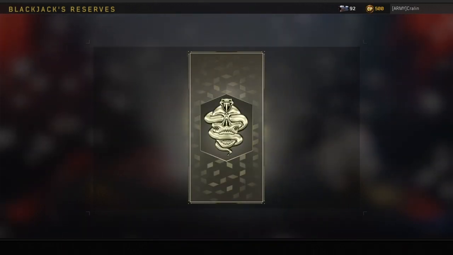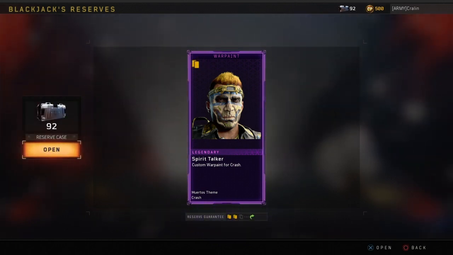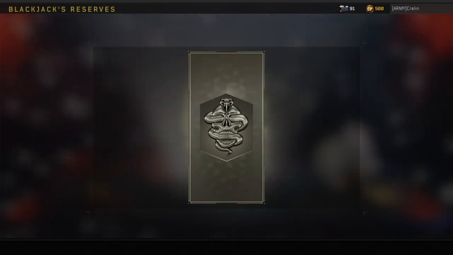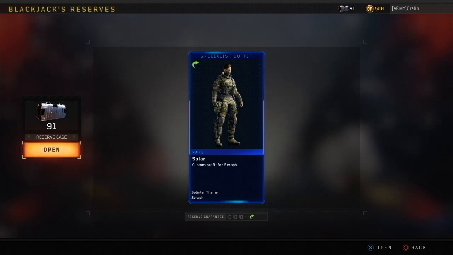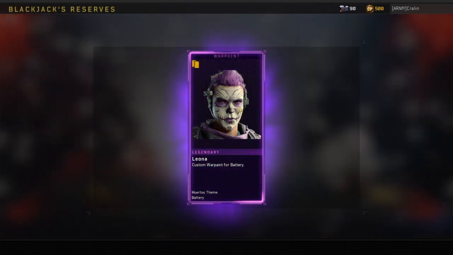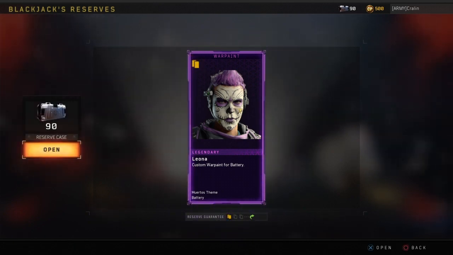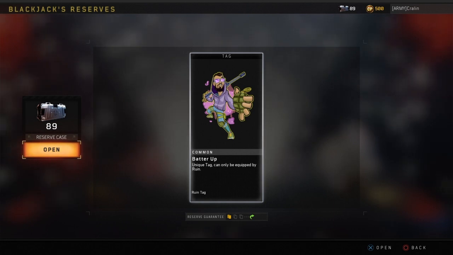Eastern for Nomad. Spirit Talker for Crash. He looks like he could talk to the spirits with that on, huh? There's a reroll into a Solar. Alright, Solar. That's pretty cool. Leona. Alright. What else we got? Batter up. I like that. That's a pretty cool looking sticker.